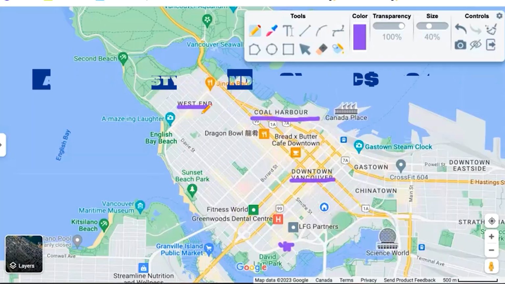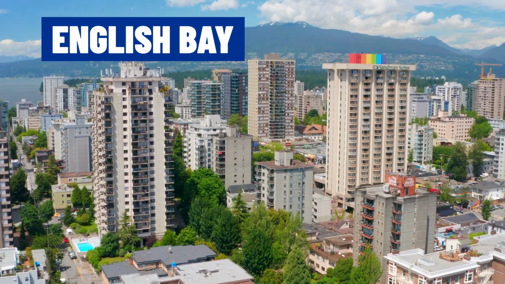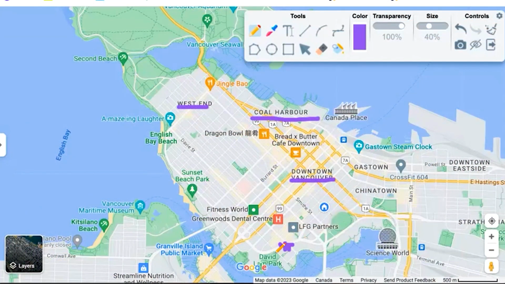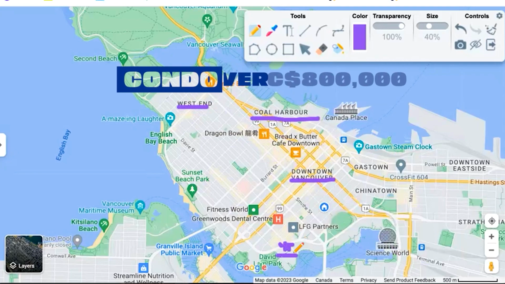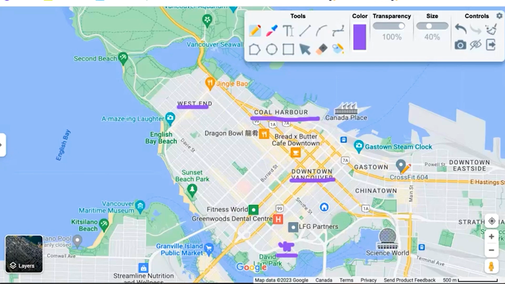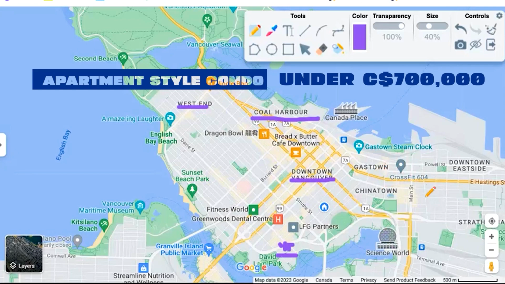So you can see there's a lot more affordability here. But like I said, the style of properties in the West End, they're older, they're a little bit more dated. They're like the 3, 4, 5 story walk-up buildings typically. As we move down into Yaletown here, we're looking at a benchmark sale price for a condo of just over 800,000 there, and then 1.8 million if you're looking at a townhouse there. Typically the way these buildings are set up, these high rises, is there's townhomes all along the base of the building, and then you've got your apartment style condos that tier on top of that. Downtown Eastside, you are looking for a little bit more affordability there. Benchmark sale price for apartment style condo is just under 700,000 there.